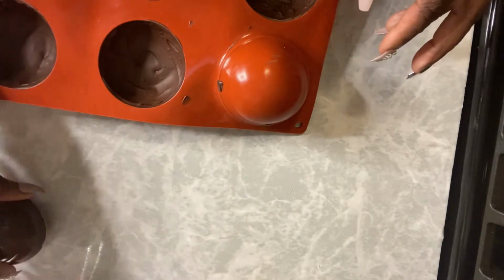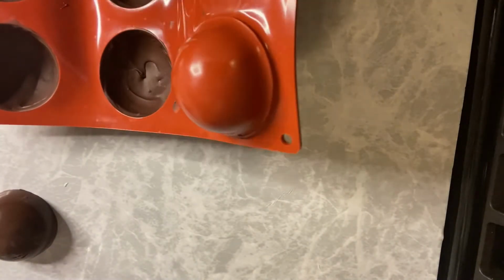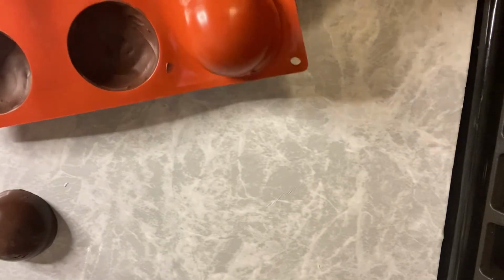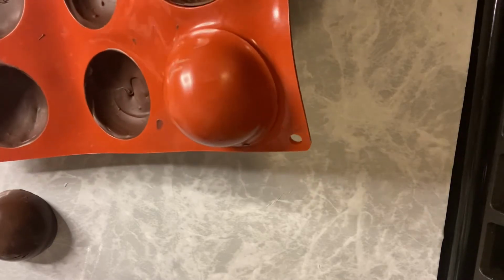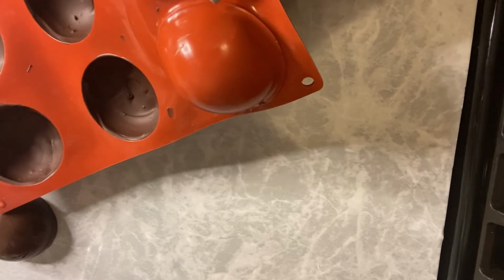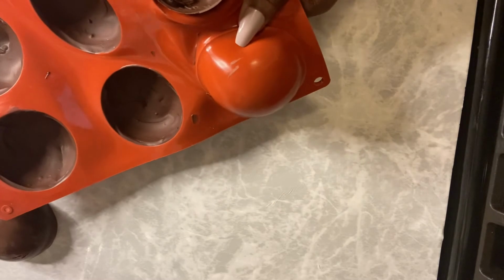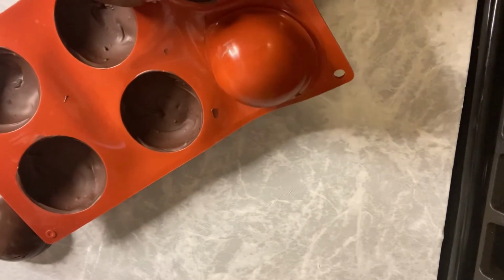I love them. Now see, I did that one a little thin, so as you can see, I see a hole right there. Even though it'll still work because we're filling it up with marshmallows and hot chocolate, it'll still work even if you have a thinner piece like that and you could see through it. You can still use it. Because the bomb is just going to burst in your hot milk or your hot water, whatever you're going to use. It's just going to burst in there, so no big deal. You just don't want it spilling out before that.